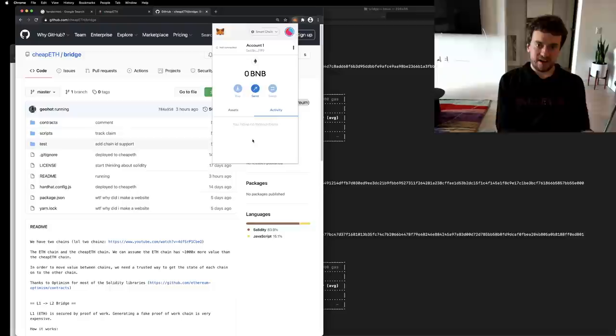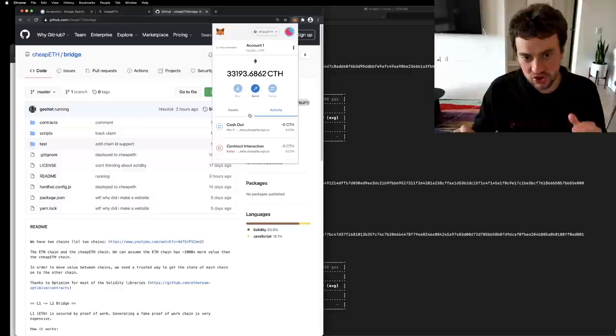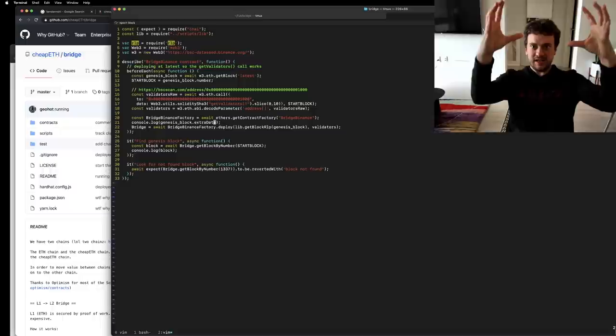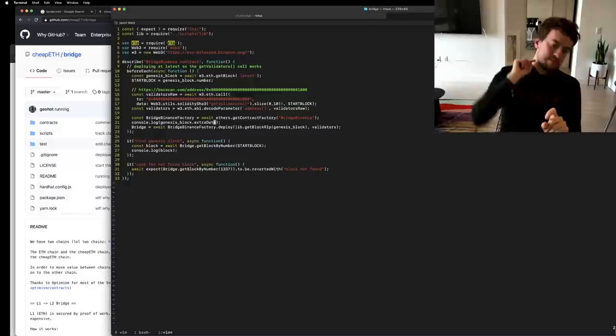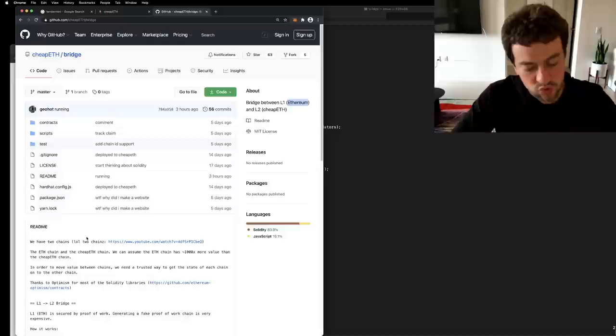Smart Chain is Binance Smart Chain. Binance is an exchange, and they ran their own proof of authority Ethereum network called Binance Smart Chain. And what we're building in this stream is a bridge to connect Binance Smart Chain to Cheap ETH, so that when people on Binance Smart Chain send money to a special address, they'll be able to claim their money on Cheap ETH. What does the bridge do? The bridge relays state in a secure way.